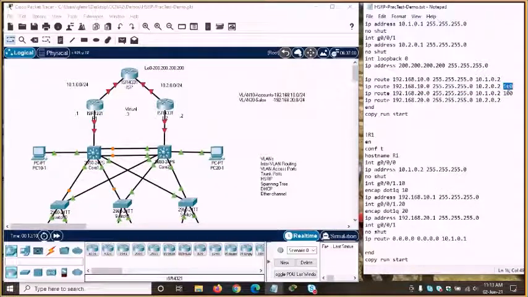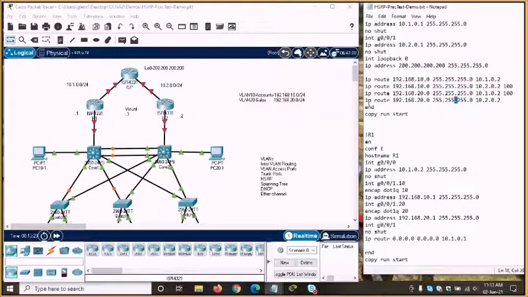Now, this 100 here is what's called the administrative distance. The lower the admin distance, the more reliable that link is. The default setting for a static route is 1. I've put an admin distance of 100, so this is what's called a floating static route. If there's no better route, it will use it.